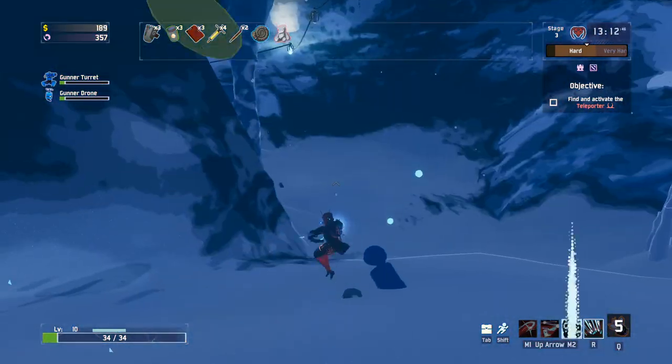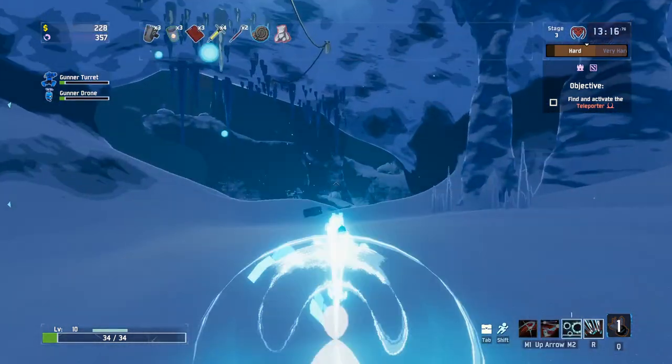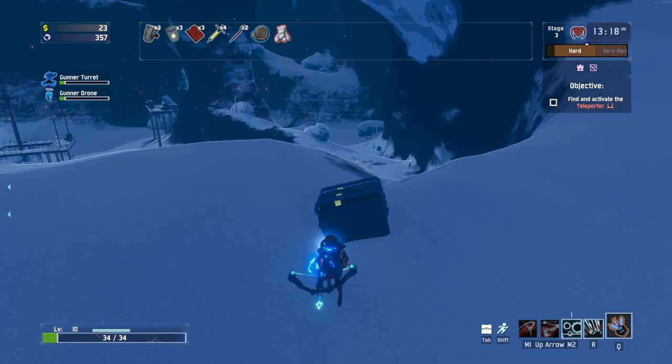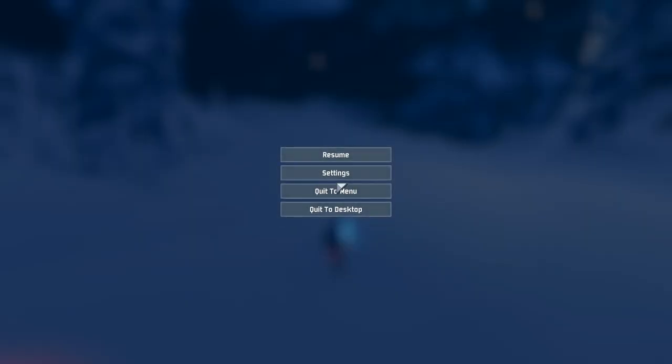Doesn't look like there's much around here for us, sadly. There is another big chest, which is good. Maybe one more legendary? One more red item? Come on. No way. I need to think about what I'm going to get here. Right, one second. I'm going to go and do some research very quickly on Risk of Rain 2 items. I really want to check what best red item to take.